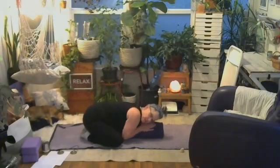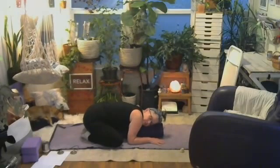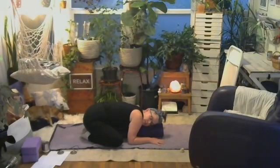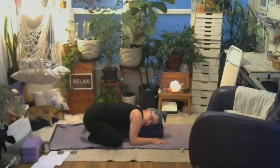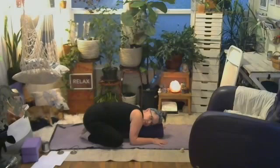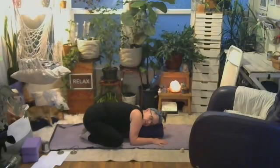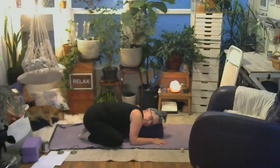Noticing what that breath is doing. If you find that your mind is really racing tonight, maybe start to bring your awareness to where the ground is supporting your body. Where are you receiving support tonight? Noticing where those hands touch the ground, arms. Just notice.